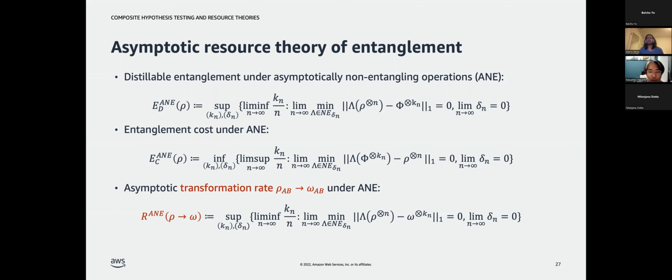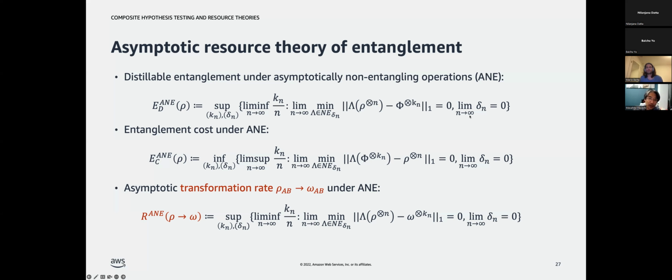This one is ANE. What is the meaning of ANE? I guess maybe almost non-entangling. Let me also say that Brandao and Plenio did all of that. Their idea was to allow for this delta n to be non-zero for every n, and then they thought they could show that under this relaxation, entanglement cost and distillable entanglement are the same. They enlarged the set of operations: asymptotically non-entangling operations. So then Fernando and Martin considered that if we relax that condition for our operation, these two quantities may be the same. But to prove this, they assume that one.